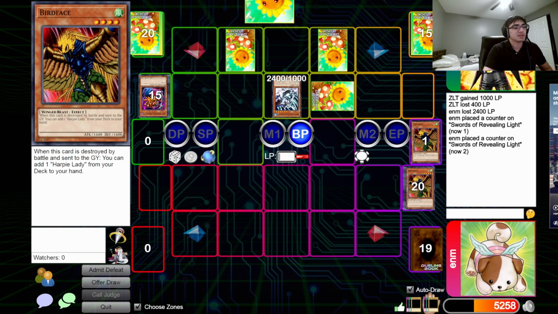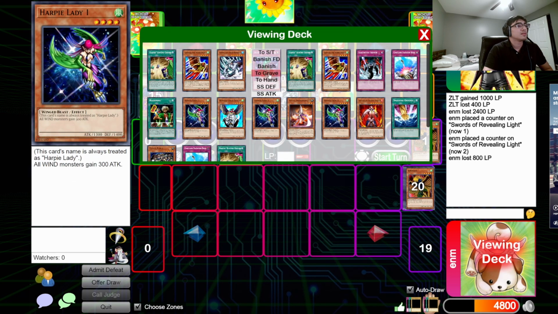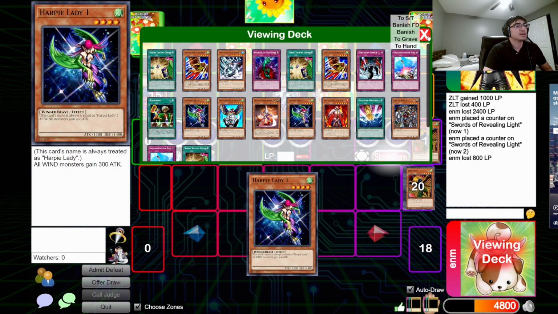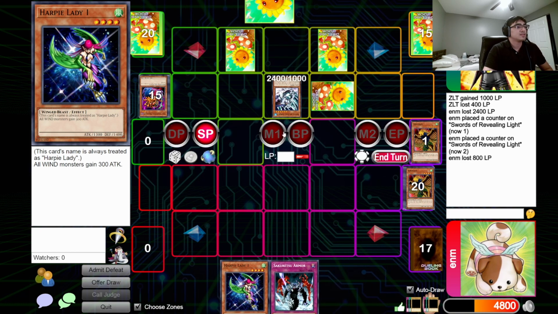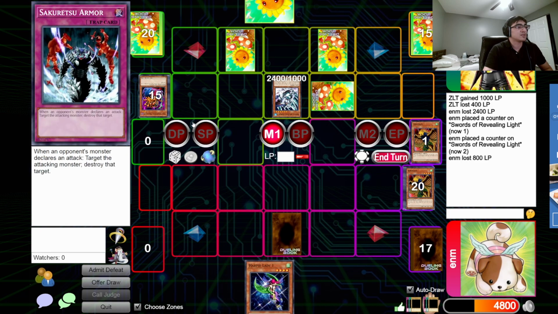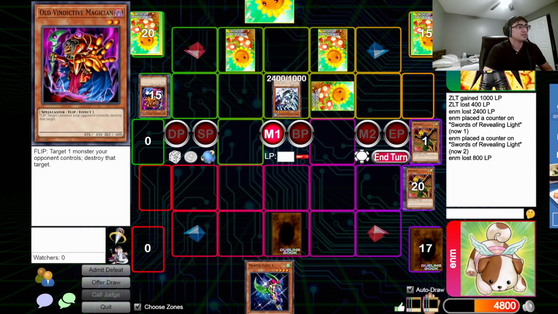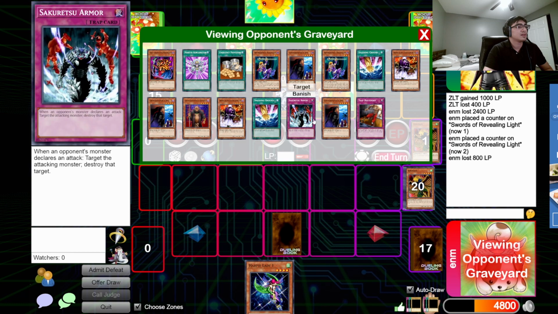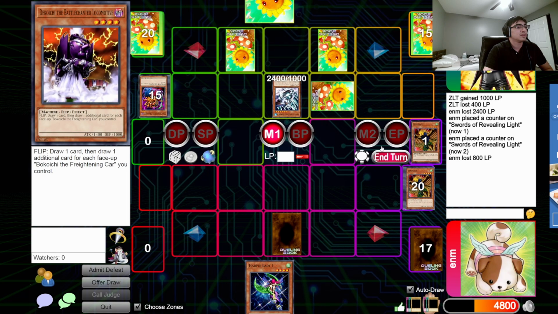If Dueling Book wants to catch up, there we go. And then I'll pass it whenever you're ready. Yep. I'll add Harpy Lady 1 to hand. Draw phase, draw for turn. Standby, main phase. Set a card. That's Moth. And I just have to pass turn there.